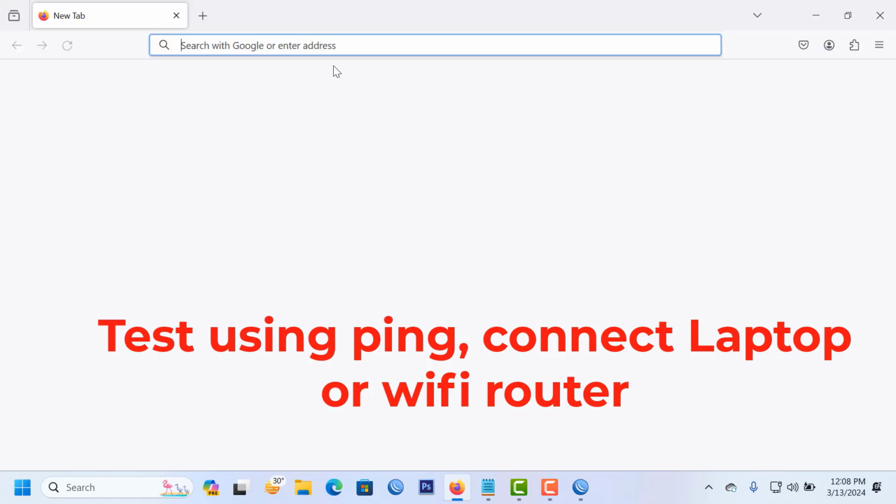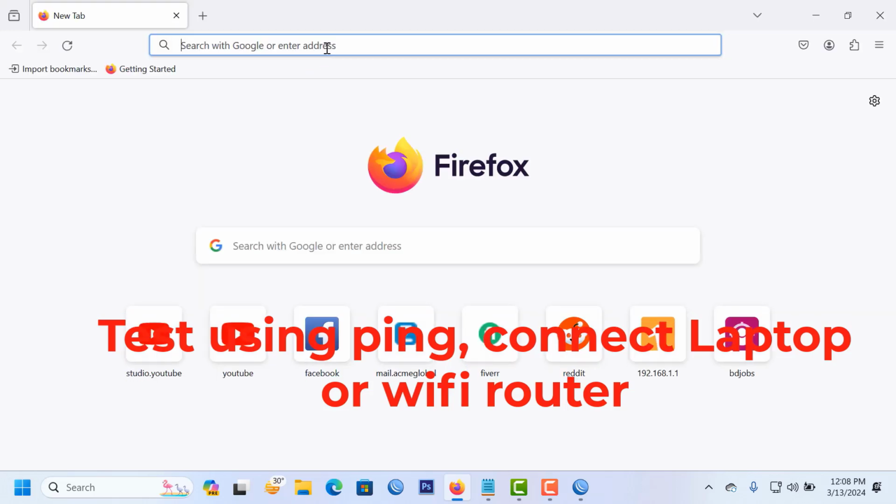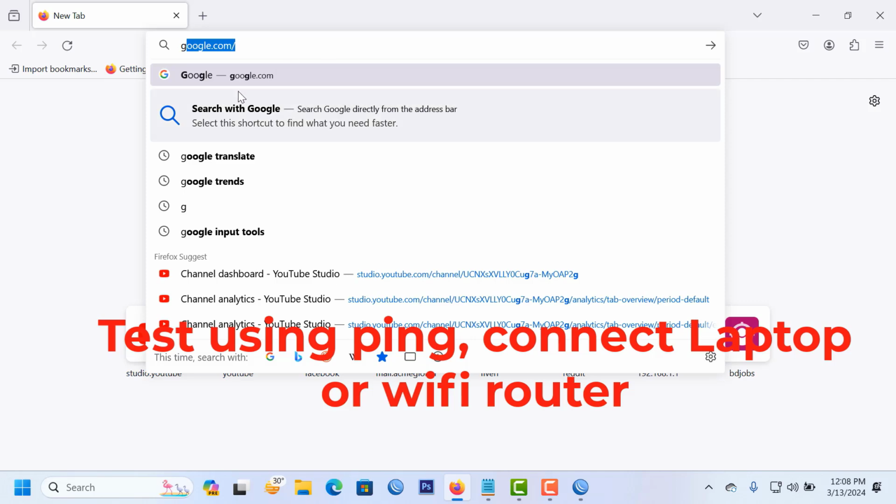Now I check the internet bandwidth speed that I set at 5 MB.